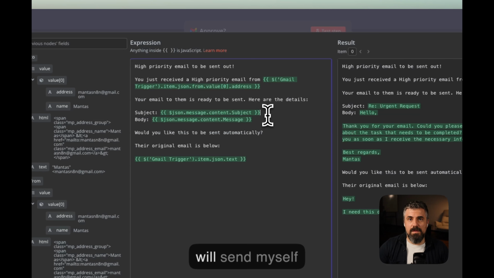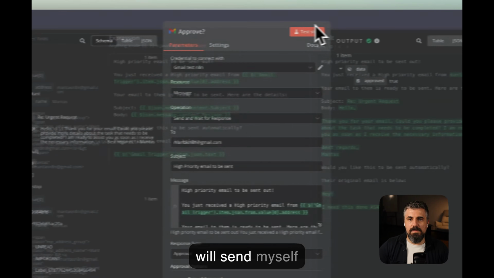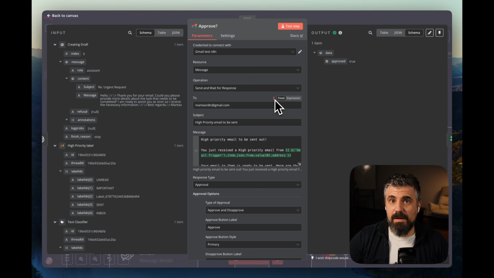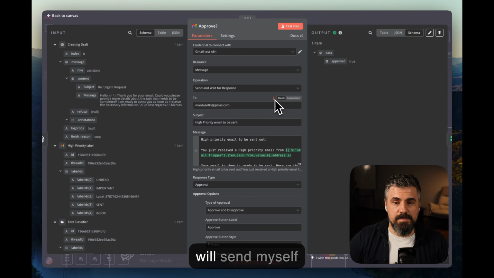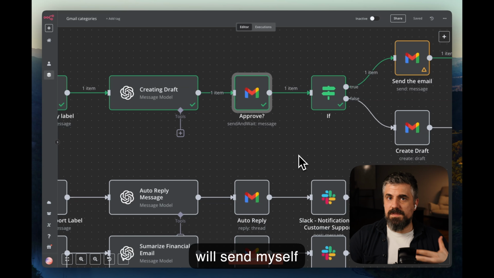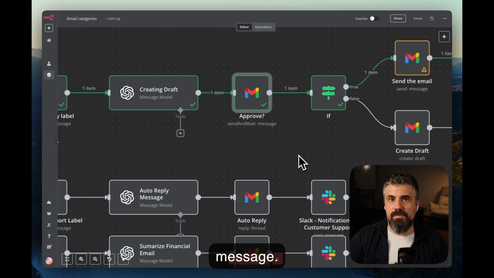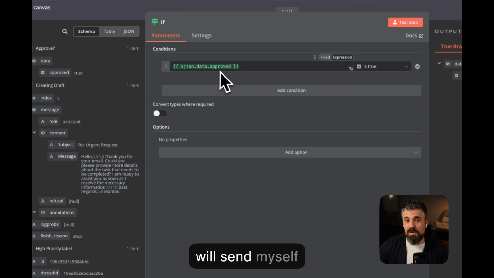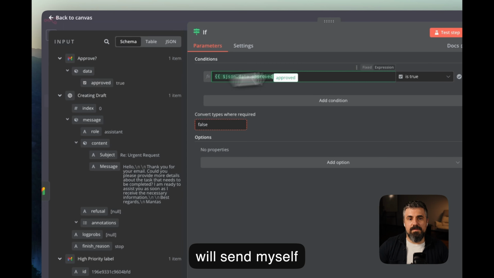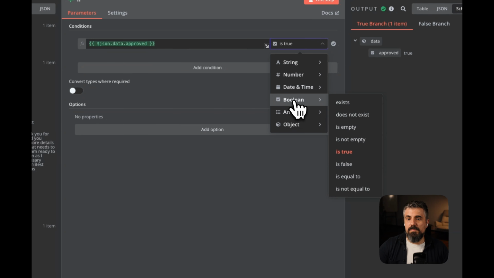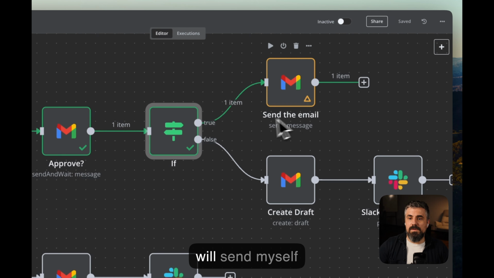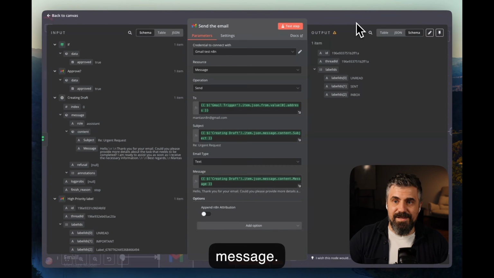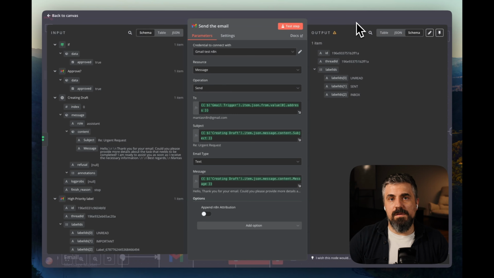And if everything looks good, I don't have to put in a specific address or a specific subject. The person who decides, let's say that's a CEO, just has to press approve or decline. And the logic is as follows. Again, if the approved Boolean is true, it will go to the true branch, and in that branch I'm just sending that message out, whatever was described in the approval message.